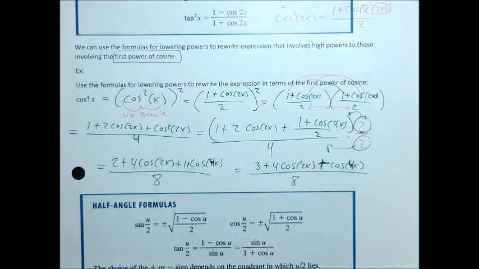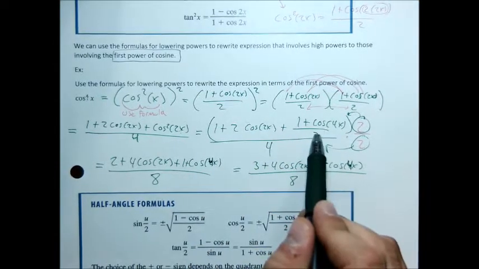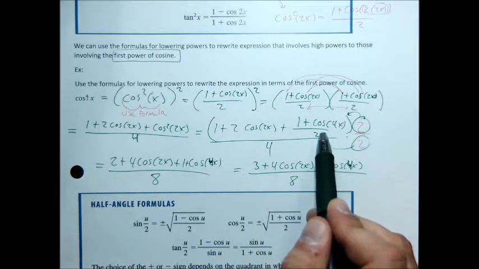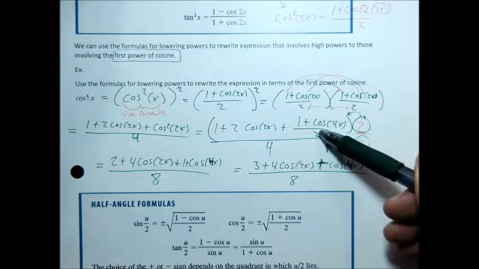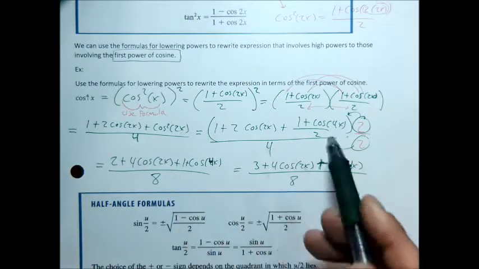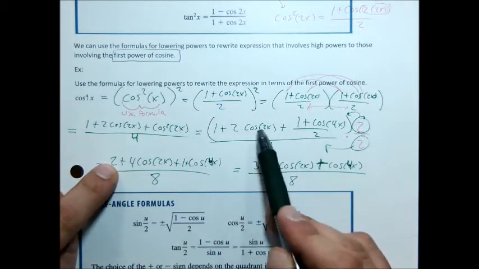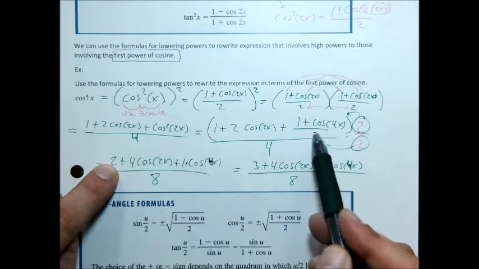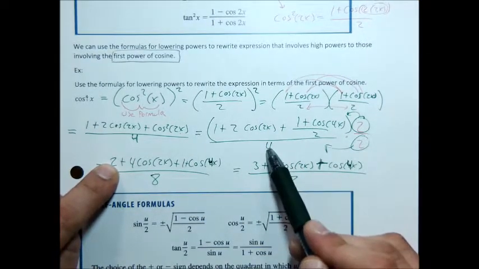Questions? Yeah. Why do you multiply the equation by 2 over 2? Yeah, so I multiplied by 2 over 2 here because this is a compound fraction. I wanted to get rid of this 2. If I cancel that 2 out, it makes it not a compound fraction. And so I multiplied by 2 over 2, so we'll cancel that 2 and make it into a normal fraction. But this 2 also multiplies the 1 to give you that 2. It multiplies this to make it a 4. And then it canceled that 2 out to give you here. Right? And then the 1 on the bottom multiplies the 4, makes it an 8.